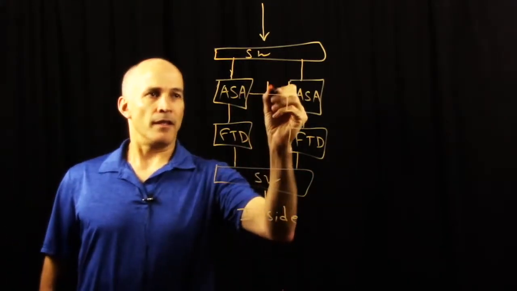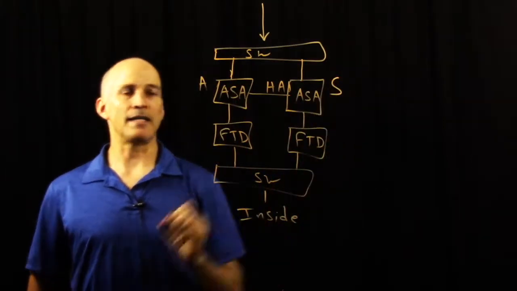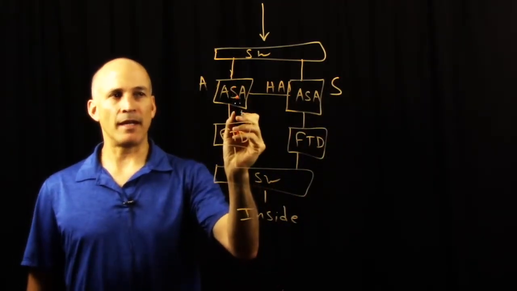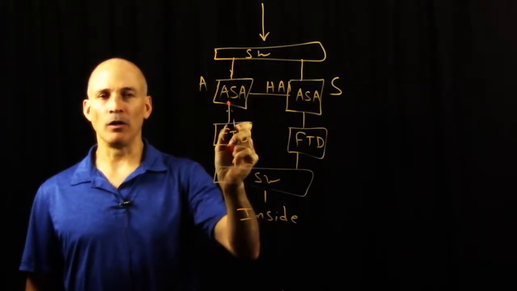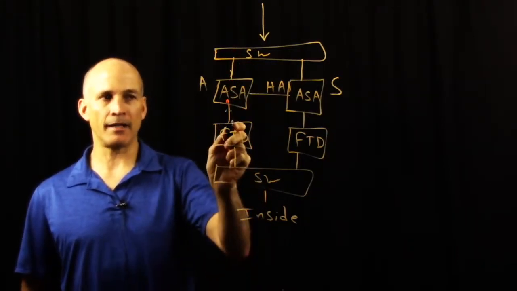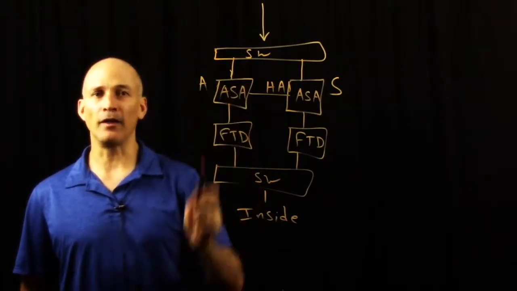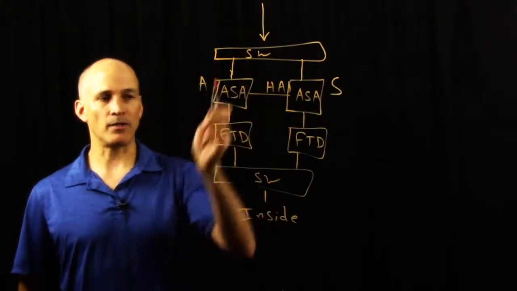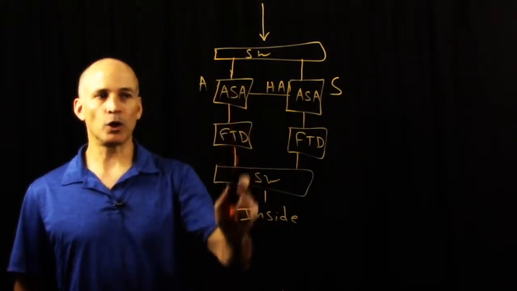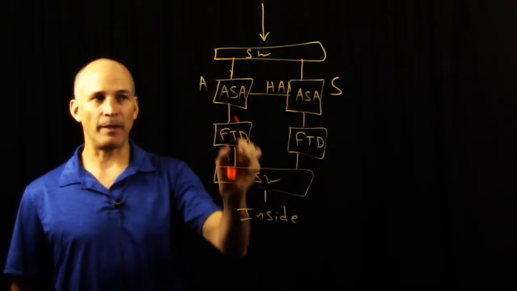So again, this is an active standby ASA pair, which means that this ASA is the active one. He receives all of the traffic coming in from the outside world, sends it off through the inside, and he acts as the gateway in a layer 3 environment or the path in a layer 2 deployment to the outside world for the inside. So all traffic traverses the active, you can call it the active stack.